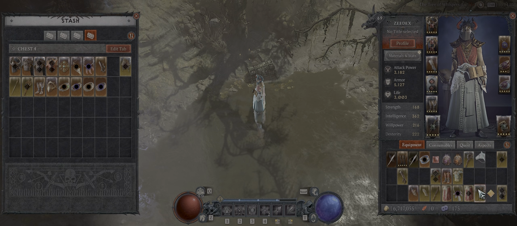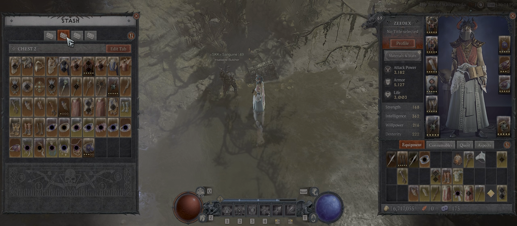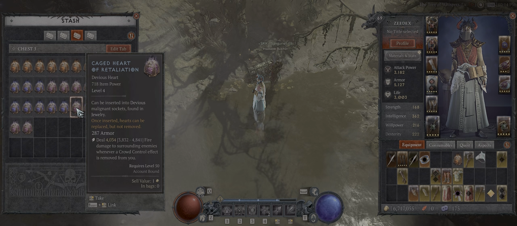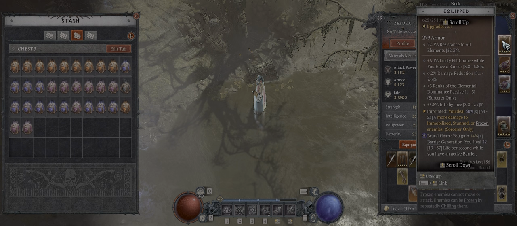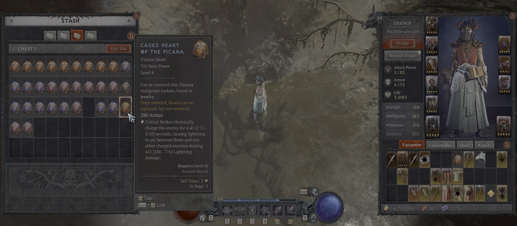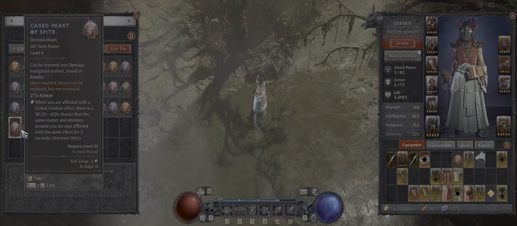I already got some junk. About to check if there's anything better than I have, but I'm not sure how this actually works. 15% to barrier, I've got 14, well, that's better. 14, 14, critical strikes, ooh, high roll, 30, and that is actually not bad at all, I think.